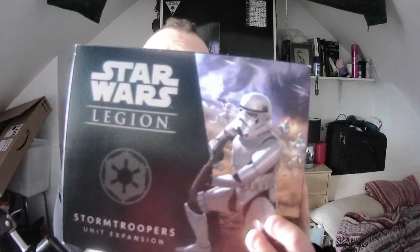Large crowds just don't appeal. So I had this box of Star Wars Legion miniatures, and I figured I would paint them or build them, and so I did. That's a Stormtrooper. This is one of my main heroes. This is an Idenverso droid.